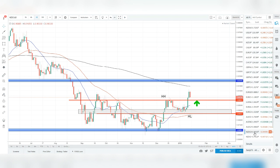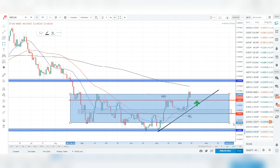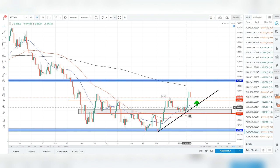And then New Zealand CAD. I know I like the CAD strong, but this chart is nice. And again, we have to play all sides. If you look at this here, we were in this range for quite some time down here with these two pairs. And now this week we did break out. I called this last week that we would have a higher low set here and price would move higher. That's what it did. We came and set a higher high.